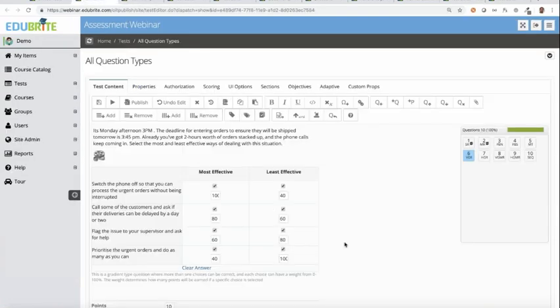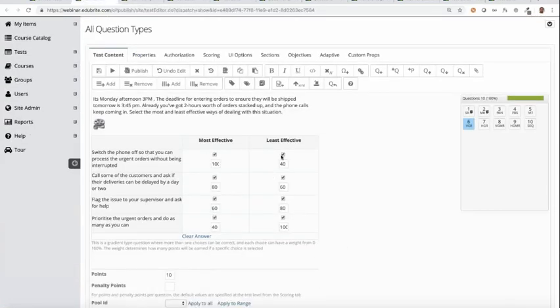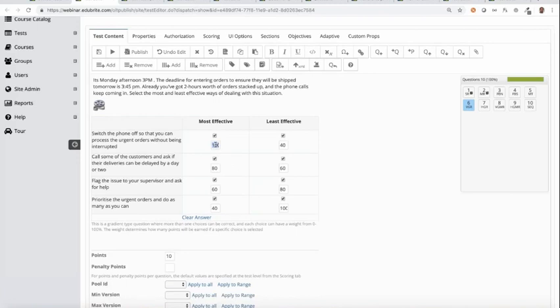creating these questions. For each of these choices, you can say whether it's correct or incorrect. If you don't mark these checkboxes, it's considered incorrect. But if it is correct, then you can specify a weight, like 100, which means the user will get 100% of the points. The points on this particular question are 10, which will be divided into two sub questions here. So each of these columns will have 5 points, and if you select this choice, you will get 5 out of 5. If you select this choice, you will get 4 out of 5 because of the 80% weightage. So this is just another way of using a Likert style question in a non-survey kind of situation.